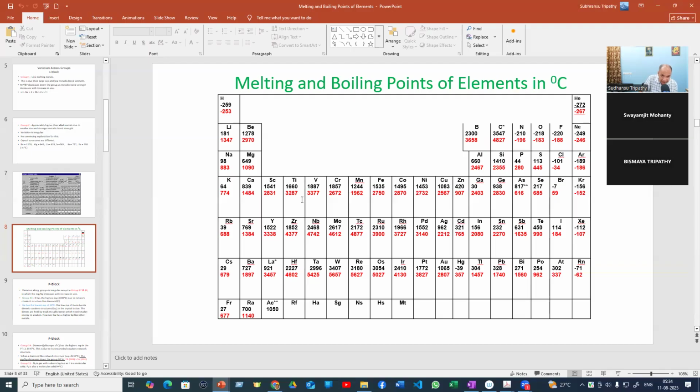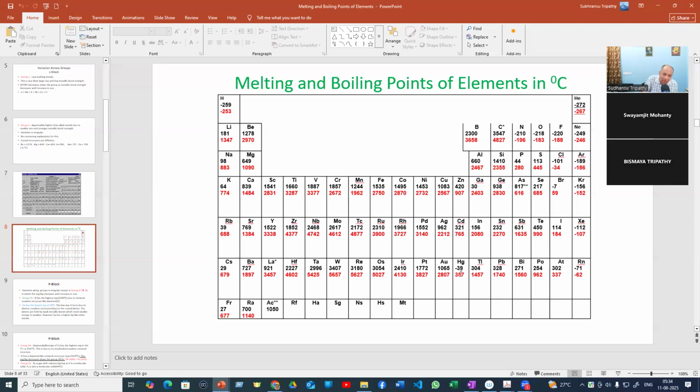No, there is a decrease. There is a decrease and then increases. Oh, no. There is increase. Always there is an increase. I'm so sorry. So in all the groups, you will find there is an increase, excepting copper and zinc group. You will find in the scandium group, there is a decrease. See the black one, 1541, 1522, 921. All other groups, it goes on increasing. You will find zinc group, it is decreasing.